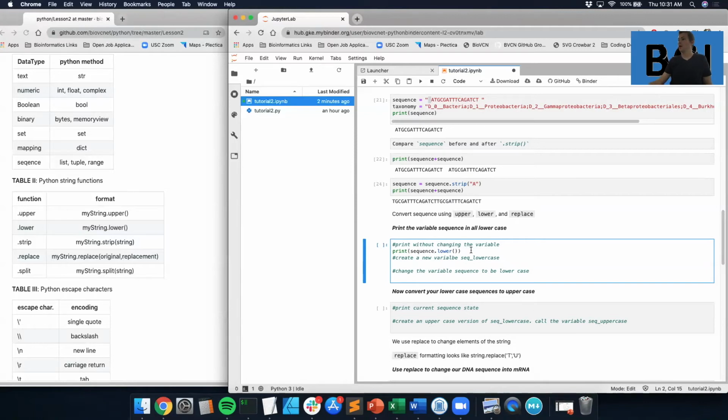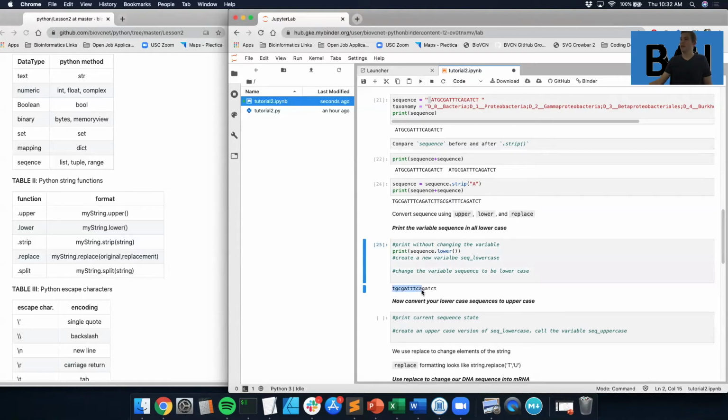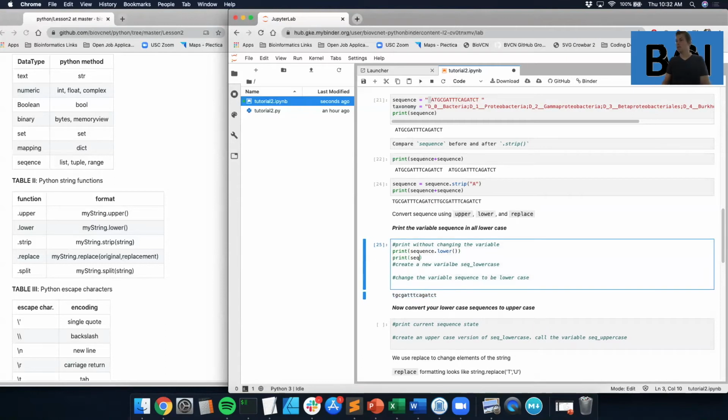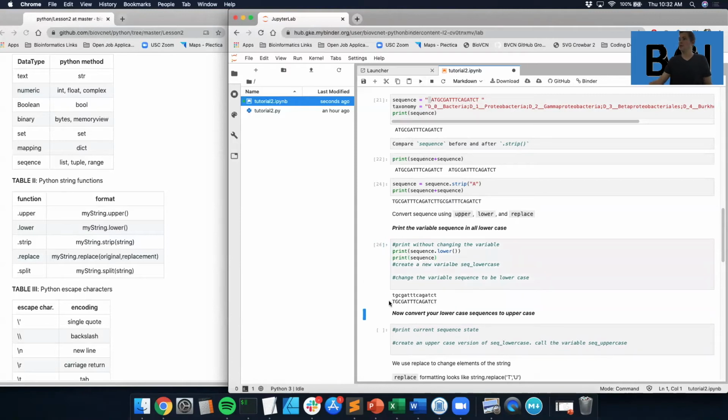We're going to take our sequence variable, we're going to convert it from uppercase to lowercase, and we're just going to print it out. And so we did that, and that's right here, but now we can compare this with what sequence actually contains. So the variable sequence here, when I print it, still is all in uppercase, right? So we're able to maintain our original variable by printing, but by asking Python to print out just the lowercase version of that.